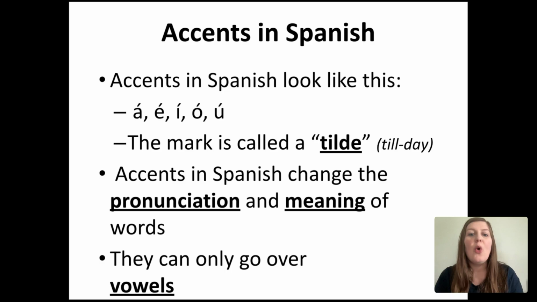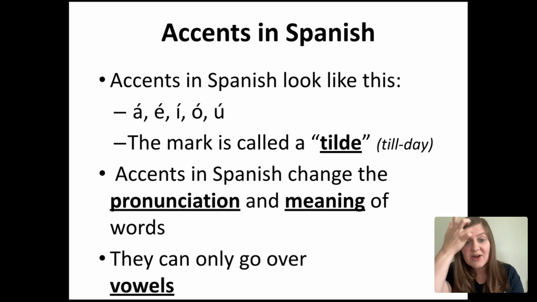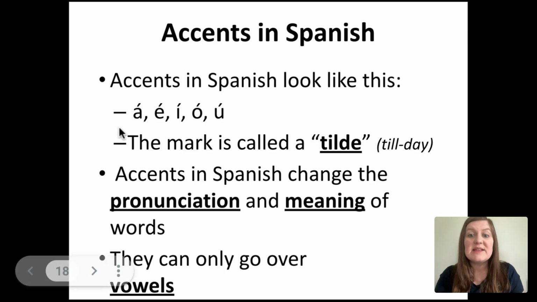Last thing, they can only go over vowels. That's the only place that you can put an accent, is over the vowels: A, E, I, O, U. You cannot put this accent mark over any of the other letters. The swirl that goes over the N, hopefully you know what I'm talking about with the Eñe, the letter Eñe, that we went over the other day and that you're going to continue practicing with, that is not an accent mark. It's still called a tilde, but it's not an accent mark because that's a separate letter. The letter Ñ, in Spanish, is a separate letter. It's just that sometimes the vowels receive an accent, sometimes they have a tilde, and sometimes they don't.